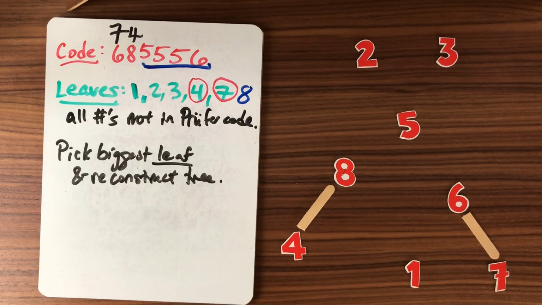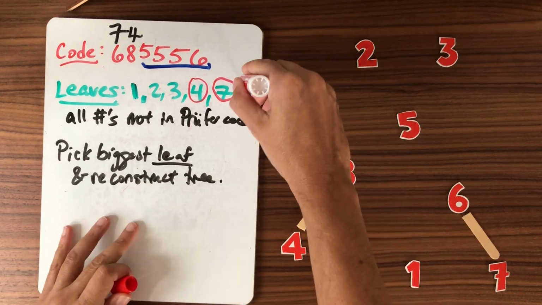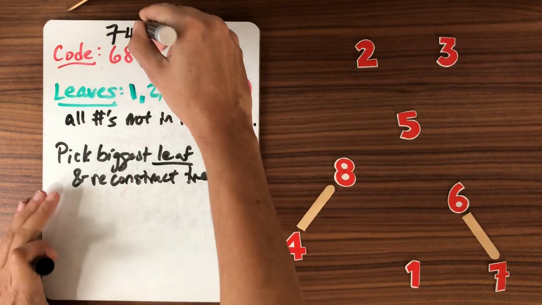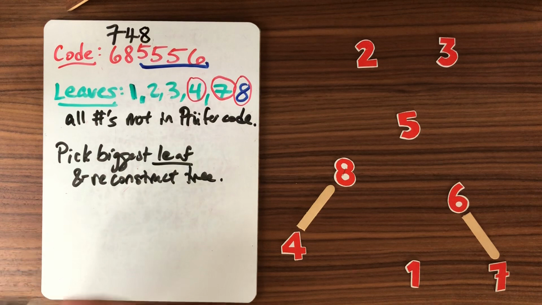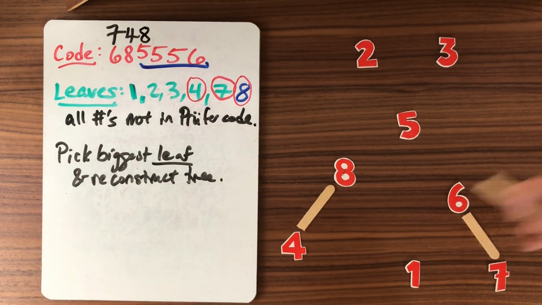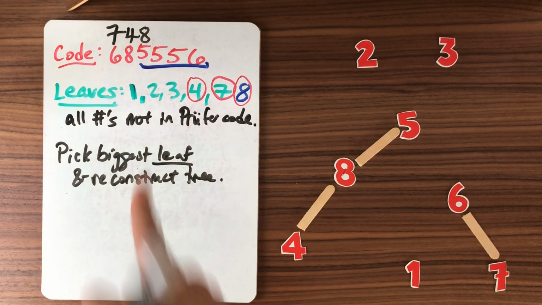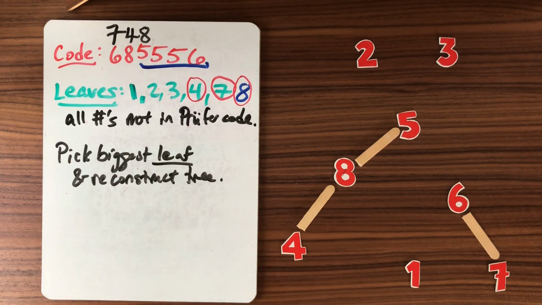Okay, so 8's now a candidate to be a leaf, and 8 is in fact the biggest leaf that I see in my leaf candidates. So 8's done being a leaf. So 8 must be the next number that I wrote here. The 8 is connected to the 5. Okay, and you can see I'm building up my tree here. It's not a connected graph yet, but that's okay. It won't be connected until we're done, because remember, trees are minimally connected graphs. Okay, so now I've taken out that 5. I still have 5 and 6 not in my list, so that's fine.